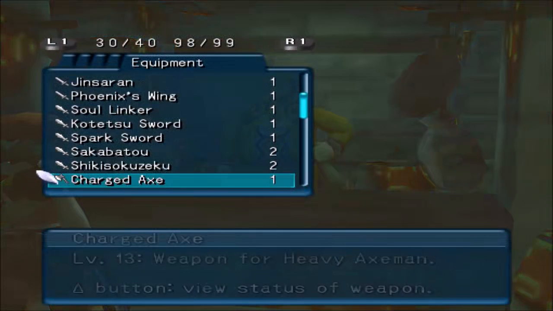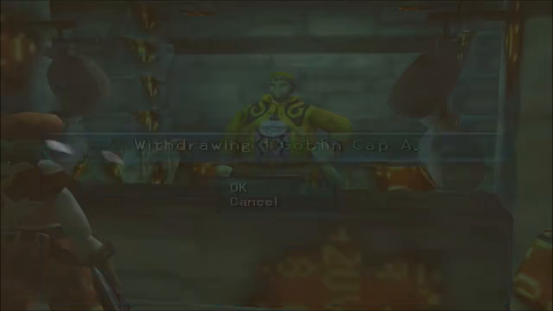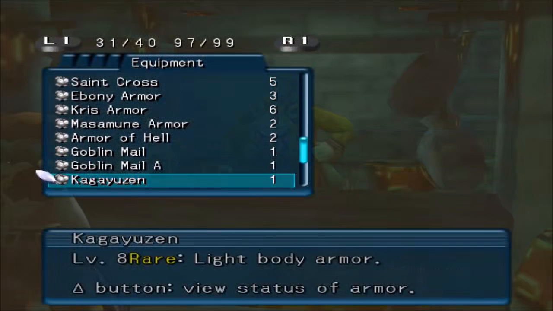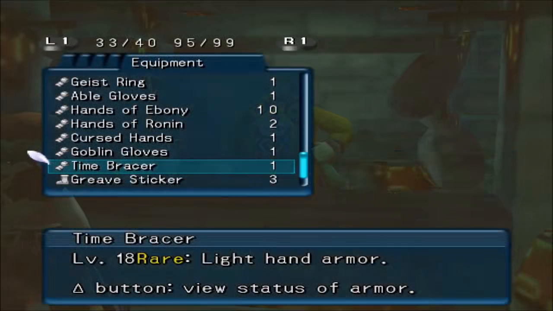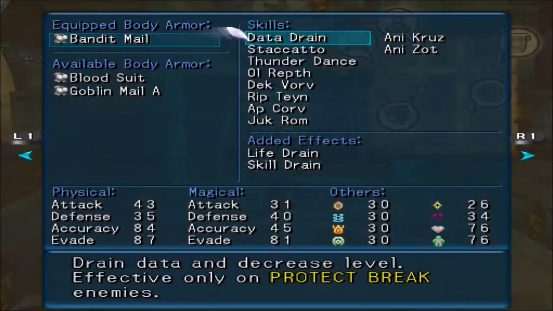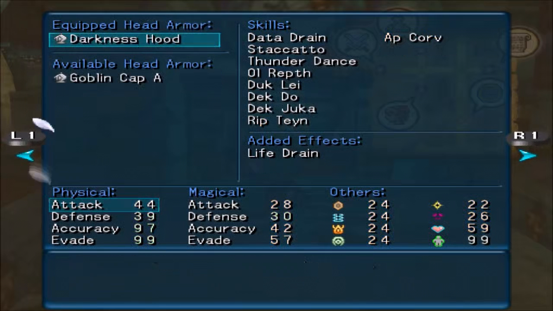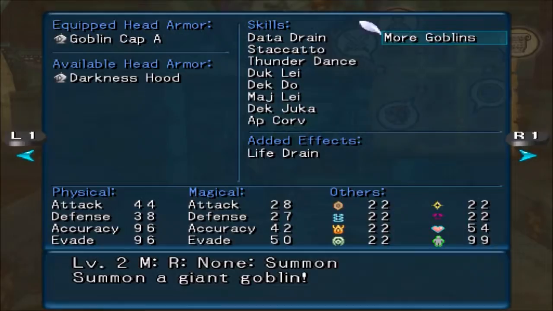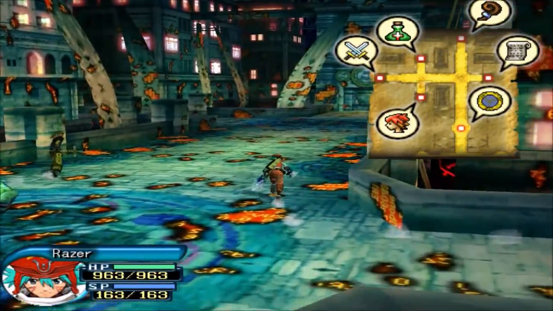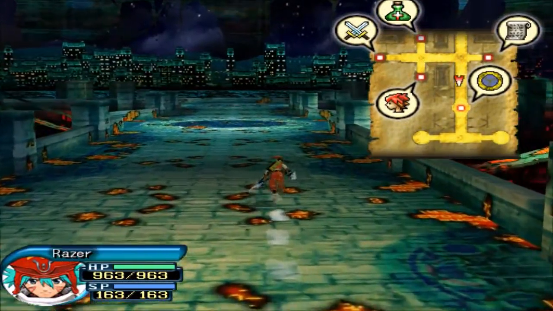So we did get them all earlier in the game. Just gotta find them here. Goblin Cap A. Goblin Melee. Goblin Gloves A. And Goblin Boots A. Summon a giant goblin. Let's go into our dungeon and try it. See what happens. Just for fun.